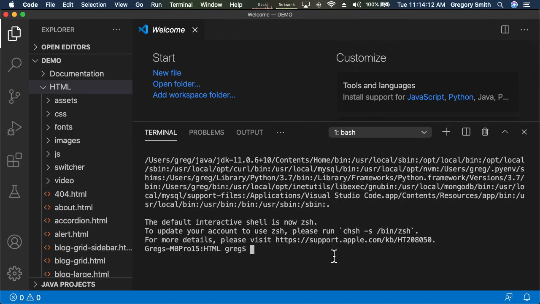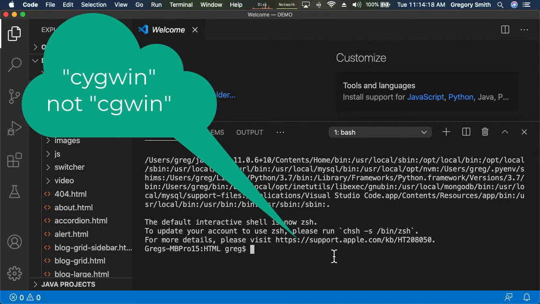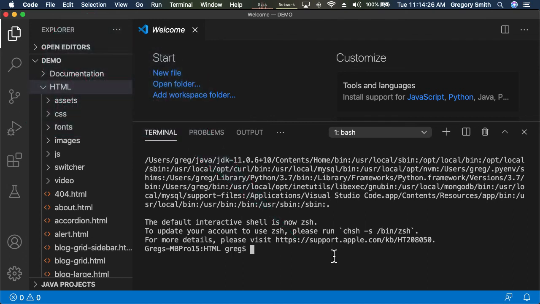If you're on Windows, there are a couple of ways to get a shell. One of them is to use Git Bash, which is not bad, but I recommend that you get Cygwin and download, not everything, just the command line tools. Cygwin is very powerful. It looks almost like Linux. Trying to use Cygwin in a Windows environment, there are some headaches there, including path names are kind of convoluted. But at the end of the day, you'll be much better off using Cygwin than trying to use DOS.